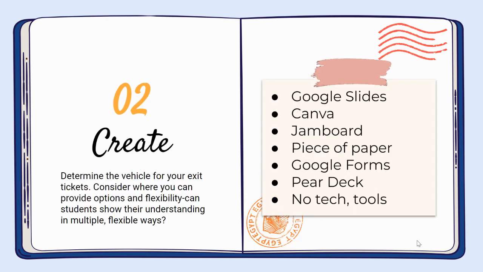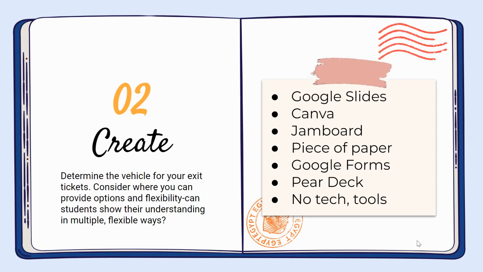The next thing is to really focus on creating this. Think about, what do I want to use to deliver this exit ticket formative assessment to my students, and what makes the most sense? I always say it's important that you start with the goal first versus the tech tool, because if you just integrate tools for their own sake, it might actually create more barriers than remove them for your students.